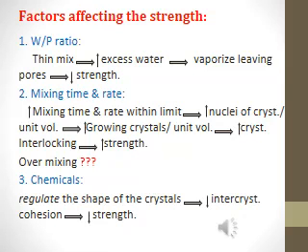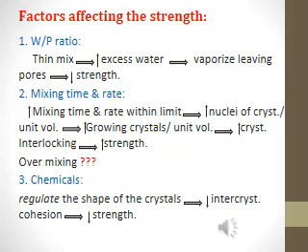Now, what are the factors that affect the strength of gypsum products? Number one, the water powder ratio. If we increase the water powder ratio, meaning using a thin mix, there is excess water that will evaporate, leaving pores inside the cast or the model. So the strength of that model is decreased, because any porous structure is weaker than a non-porous one, of course, or a less porous one. So if you increase the amount of porosity in the model, this will affect the strength and decrease it. This is done if you increase the amount of water.